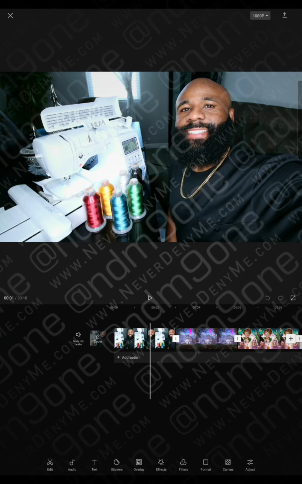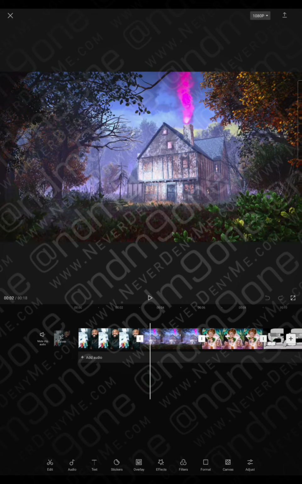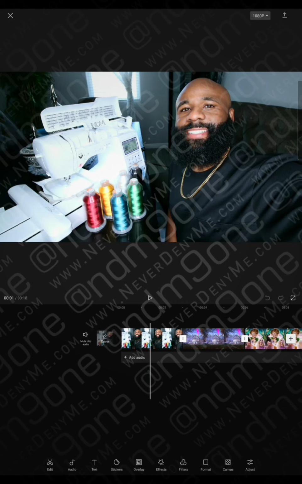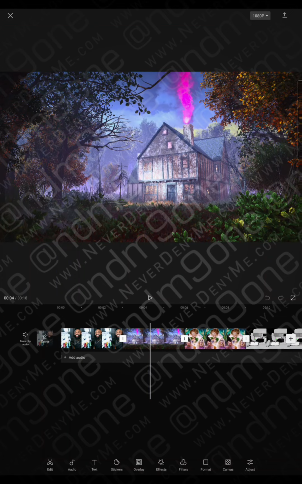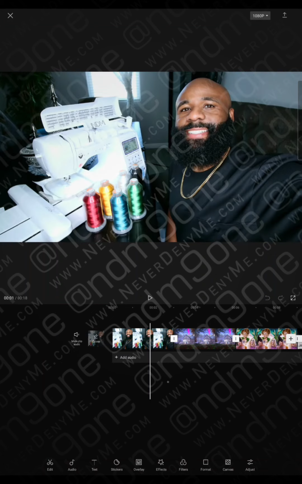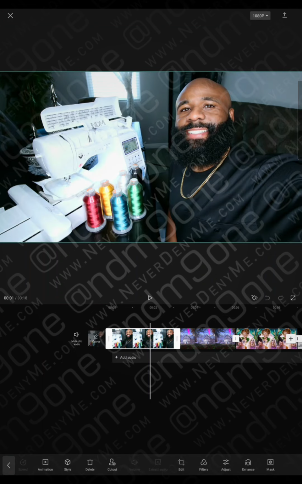First thing I need to do is actually reorganize these. So I can't have this being one slide and this the next slide, right? So what we do is we need to make sure what is going to be the main track and what are we going to be overlaying on top of those tracks. So this is going to be the actual background. So I'm going to keep this as the main track. And for that, I'm going to select all these other ones. And there is another way to do this, but this is the best way, I guess, after the fact.